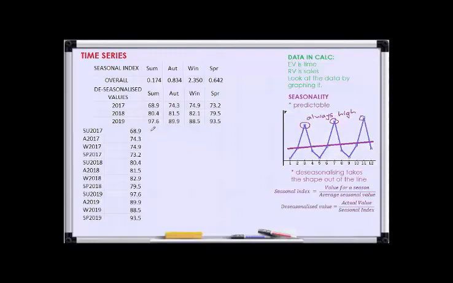Now here's the data that I've found, the deseasonalised data, presented a different way, and you can see I've got summer, autumn, winter, spring, summer, autumn, winter, spring. So it's exactly the same way that we numbered our seasons. And now that we've taken out the predictable shape, we need to look at the random shape. And taking out the random shape is a process that we call smoothing.